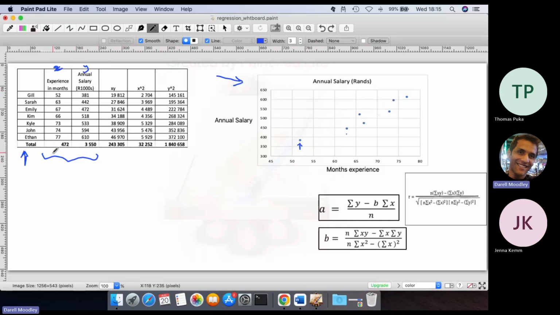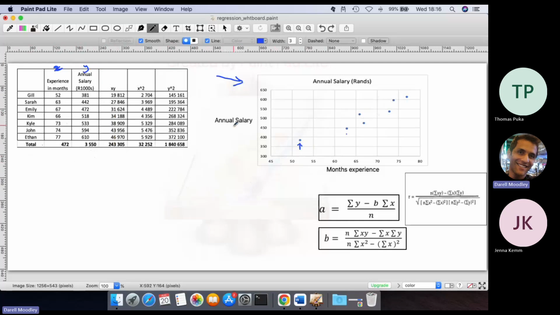And we have specific names for this x column. It's known as your independent variable because it doesn't depend on anything. And then the y variable is your dependent variable. All right. So just remember that if you're asked to determine which is the dependent and the independent variable. Now, it's very important to understand which is your y and x, because if you mix that up at the beginning, then everything is going to go wrong. So make sure you understand how to identify which is x and which is y.